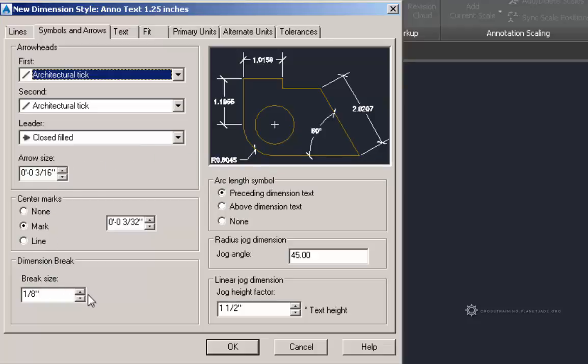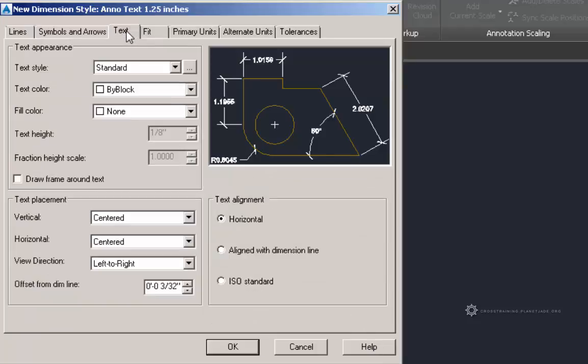And as far as knowing what you need to change or not change, it's just really a matter of trial and error. You go through, you change something, and if you like it, you keep it. If you don't, you go back in here and you change it again. Now as far as knowing exactly which one of these things you need to change, this is something that I would recommend for you to refer to the Help menu to know exactly what each of these settings do. So at this window you can either click on Help or press F1.